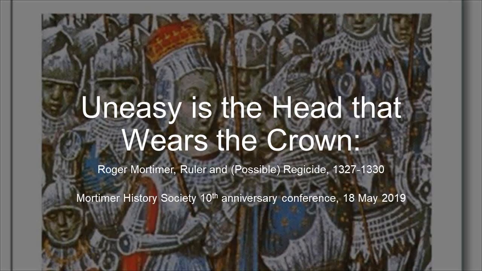We're going to now move to probably the most famous, if brief, period in the history of the medieval Mortimer family, the period of ascendancy of Roger Mortimer, first Earl of March. Now, in the second half of this talk, I'm going to look at the consequences of Mortimer's rebellion against Edward II, his invasion alongside Queen Isabella, the overthrow of the king and power grab, the problems caused by external and internal enemies, the years of tyranny, personal aggrandisement and ostentation, and I'll end by looking at Mortimer's downfall and execution.